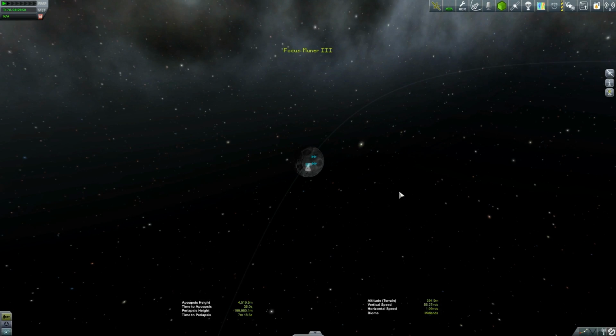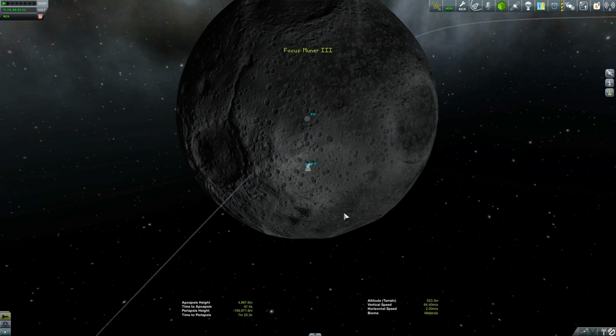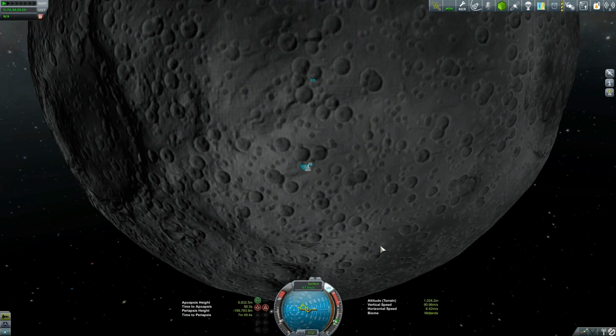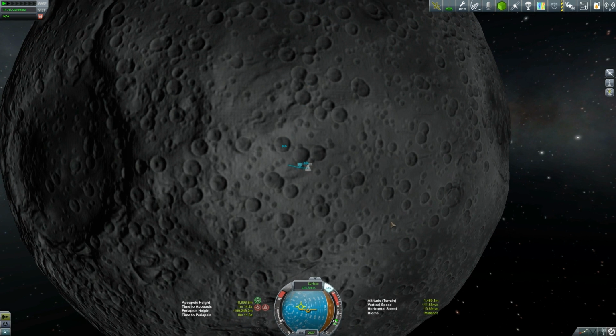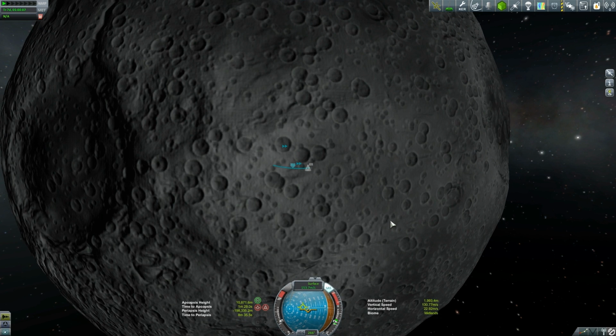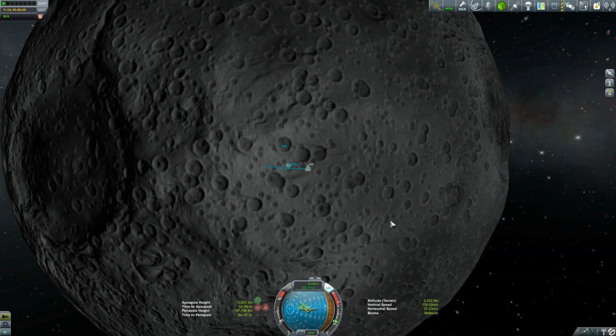The money that Jebediah has earned for achieving the Mun landing has already been spent. The facilities at Kerbal Space Center have been upgraded and we now have access to patch conics and maneuver nodes, and this is going to make our return home a lot easier. And this is an important thing to remember in Kerbal Space Program Career Mode. When you achieve the mission objectives, you are immediately paid for them, even if the mission in total isn't complete, you haven't made the return home.